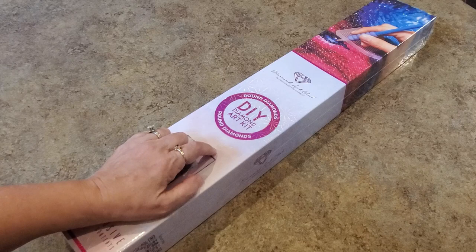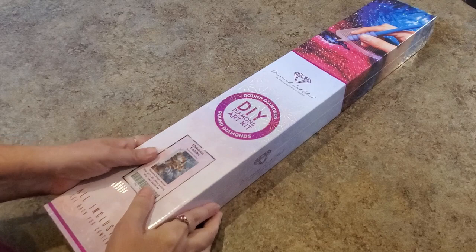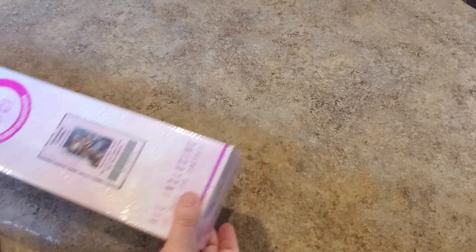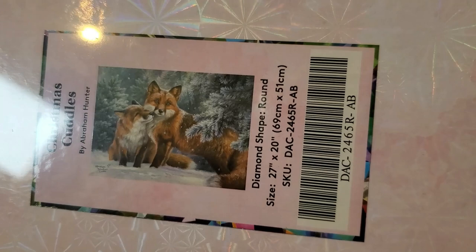Yes, now we know Abraham Hunter for landscapes, but Abraham Hunter does a fantastic job with wildlife. All right, remember the cute little raccoon? That was him. So is this one. It is called Christmas Cuddles, and it is the most adorable fox you've ever seen. Look at them. Aren't they cute?